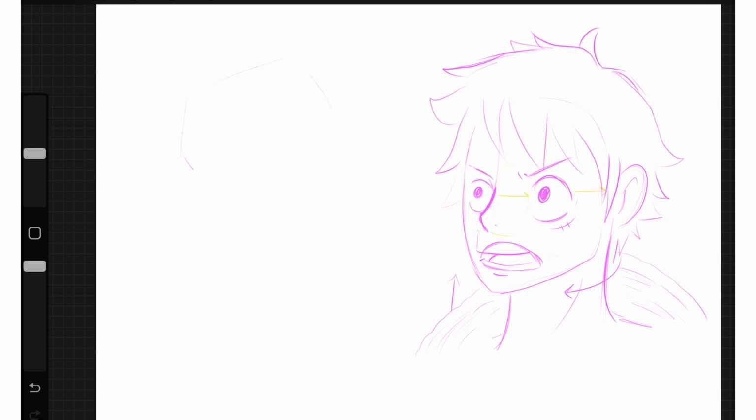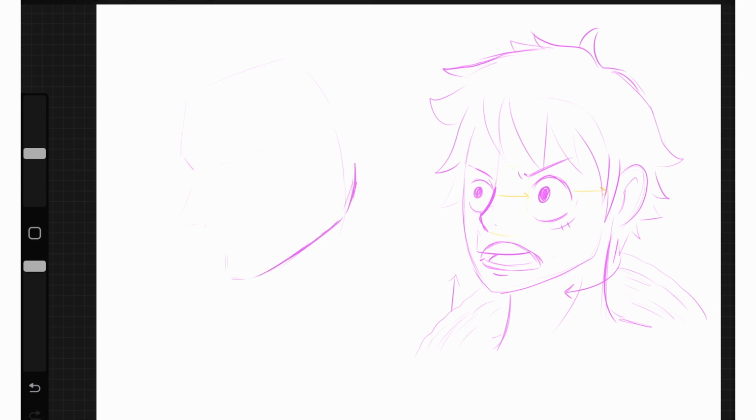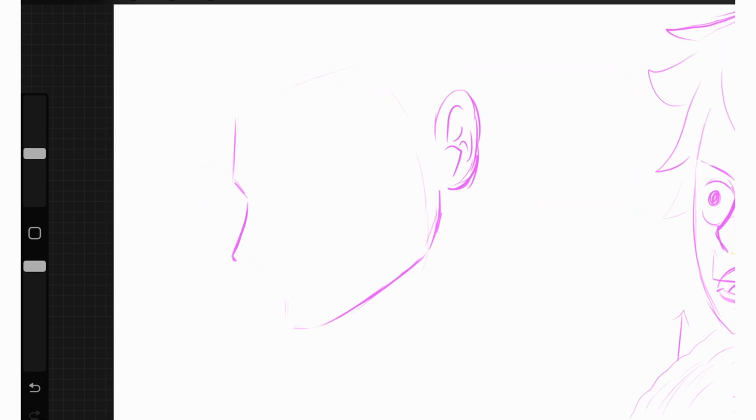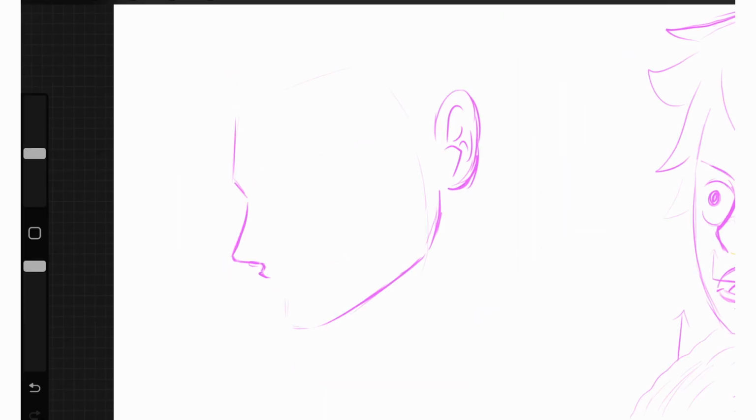Now let's see what a side profile will look like. This one is a little tricky to construct, but it's kind of an L shape, a bit wider to mark where the forehead and the brows go. Do not draw a vertical line of the forehead, it has to be tilted towards the back of the head to create that slope. The nose will also be a sharper L shape, so you have two L shapes stacked on top of each other. The upper lip goes around the same height as the brow curve, and the lower lip goes further inside, appearing shorter than the upper lip. The chin height will kind of be in the middle of the nose and the upper lip.